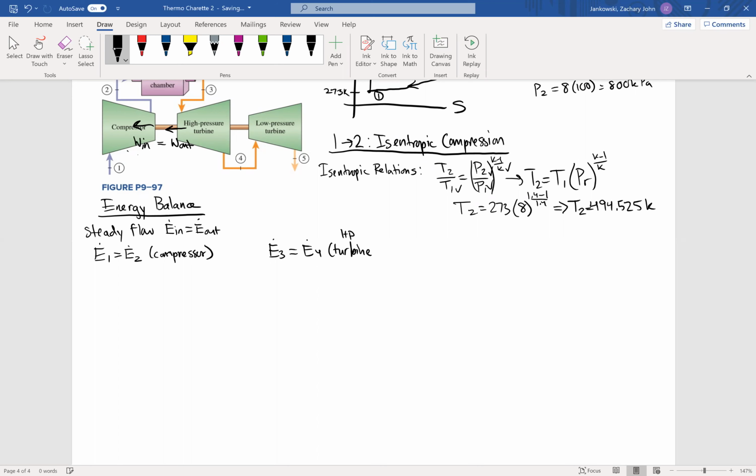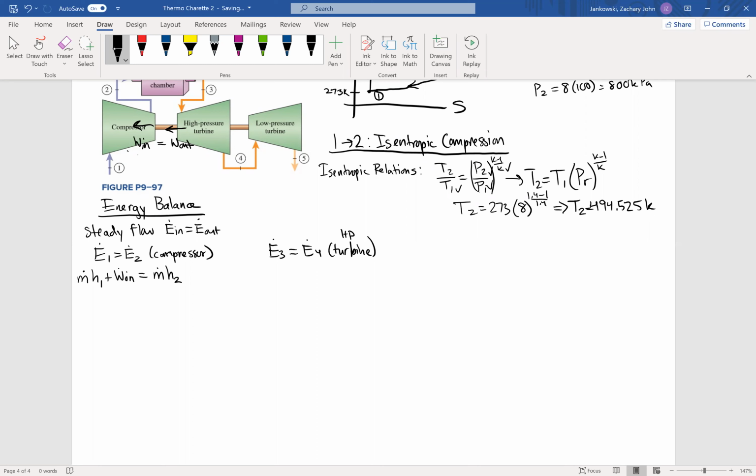Breaking this down a little bit more, we know that for energy balance, when we neglect kinetic energy and potential energy, we can say that our energy at the inlet is equal to our mass flow times our specific enthalpy at state 1. And since there's work in at the compressor, we're going to add that. And that is equal to the other half of the equation, the mass flow times our specific enthalpy at state 2. And since there's no work or heat on the other half of the equation, we don't have to consider anything else.